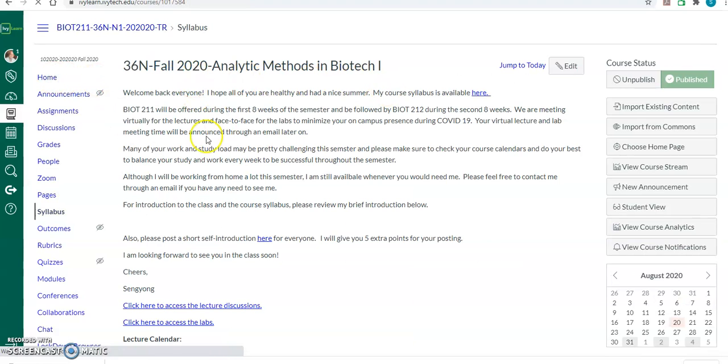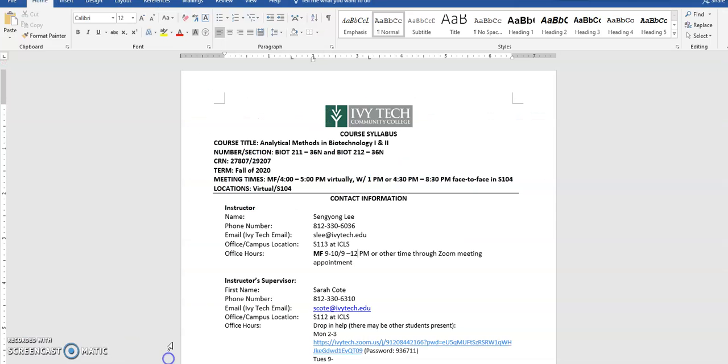And going back to the course syllabus. Okay, so my contact information, if you want to get hold of me outside of those Zoom meetings, you can email me anytime. That's my email address. That's my office phone number, but I'm not going to stay there for a long time these days because of COVID-19. But still, you can call me and leave me a voice message. Then it'll be delivered to my email. So you can use either of them, but email is a faster way of reaching out to me. Okay.